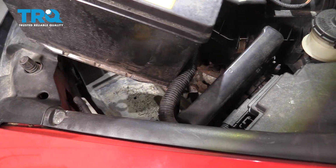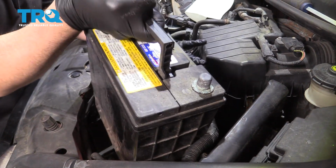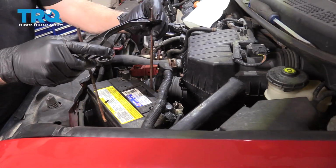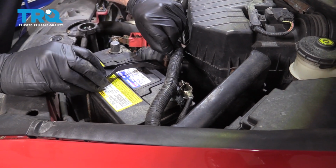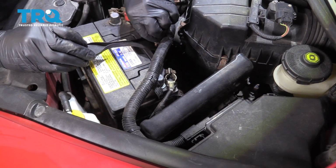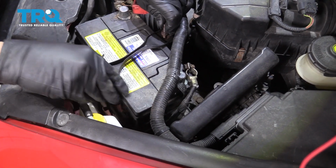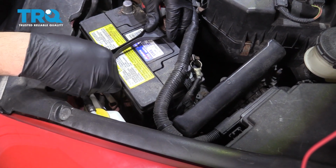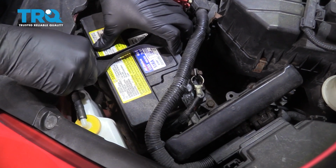I'll go ahead and grab our battery. Go ahead and set that down into place. And take our battery hold down with our J bolts, drop those down. You want to get those caught on both sides. Once you get these bolts anchored, you can go ahead and start tightening up the nuts.